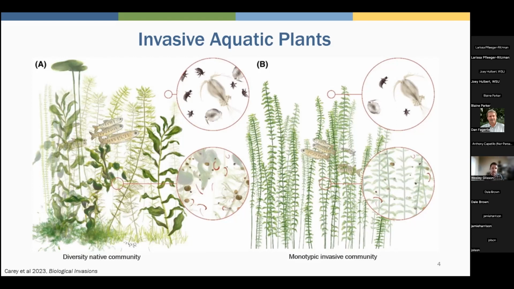And then on the right here is what we typically see when an invasive plant invades a water body. A monotypic stand where we only see one species that's growing really dense. Typically this provides less favorable habitat for wildlife and invertebrates. This also causes issues on our lakes, issues with recreation. These plants grow really thick and dense. They top out at the surface, which makes it difficult to enjoy our lakes. These kinds of dense invasive plant beds also facilitate things like swimmer's itch and can help facilitate harmful algal blooms as well. So a lot of negative impacts typically come from invasive aquatic plants.